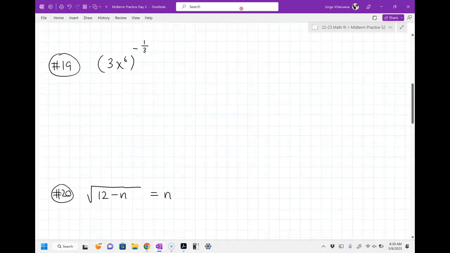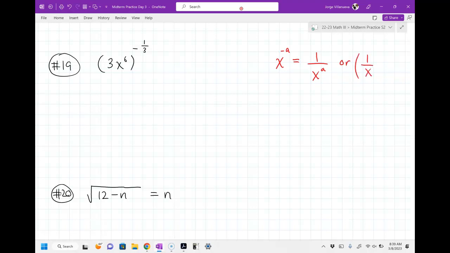All right, negative power. So remember, a negative power, you got to flip it upside down, right? So if you have like x to the negative a, there's 2 ways you can do it. You can either write it like this, 1 over x to the a, which is the more preferred method. Or you can write it as 1 over x all to the power of a, which is sometimes useful for specific things. But most people will use the first definition, okay, 1 over x to the a. Notice the a term was negative. It becomes positive once I move it, right?